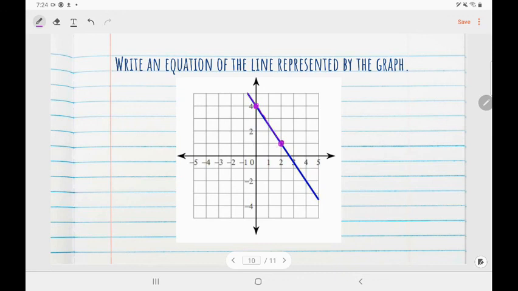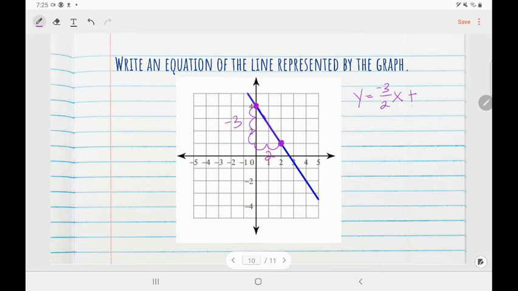Once I have 2 points, I'm going to set up my equation. Y equals my slope, x plus my y-intercept. Let's go ahead and find our fraction, our rise over our run. So I'm going to start at the first point that I came to, and in order to get to the next point, I'd have to go down 1, 2, 3. So that would be -3, and 1, 2 as my run. So as I go to write my fraction, I put the -3 on top because the rise is over the run.